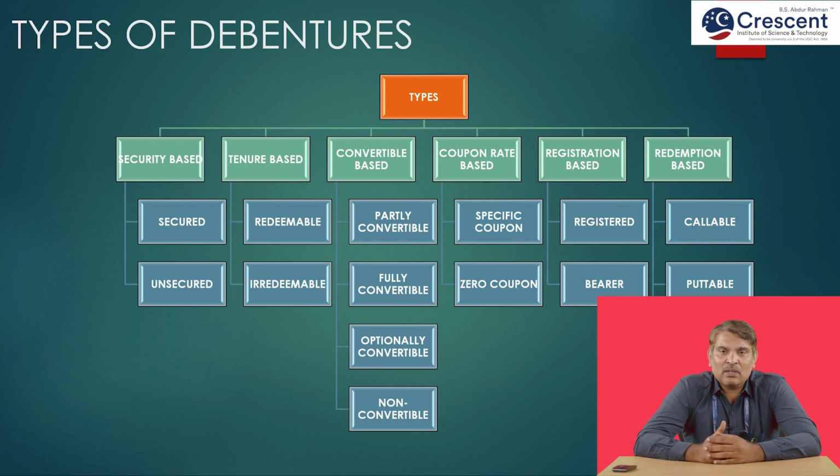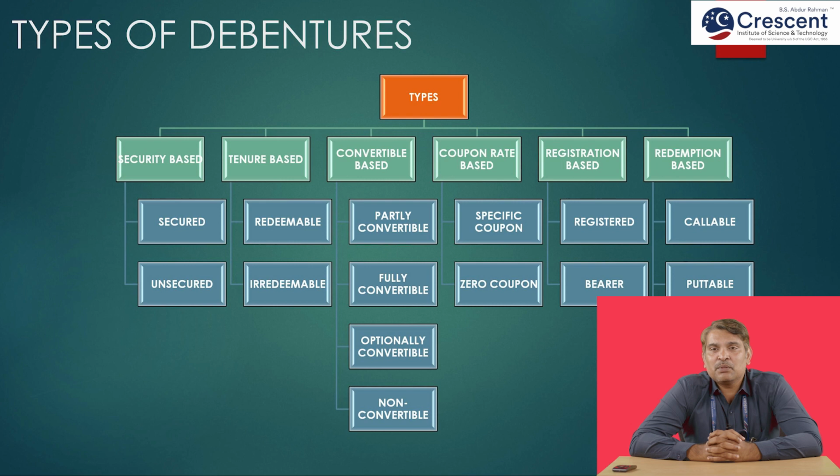And there is another kind of registration available called bearer. Here, similar to a share, the bond can be negotiated to another person. That person will become the owner and will reap the benefits. So like shares, bonds can also be traded. The Indian market is not much developed for this instrument, but in a market like the USA, even bonds can be traded and the bearer will receive the interest and also the possible buyback money.